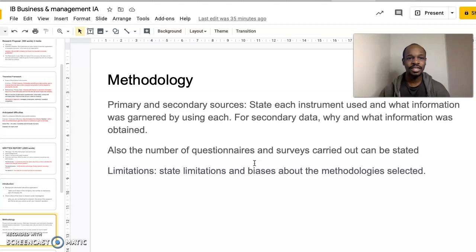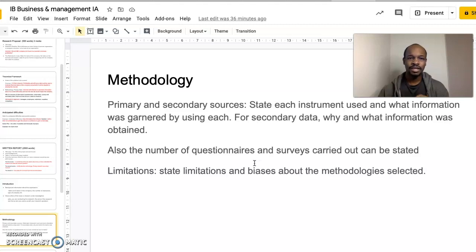So again, you're giving information about the primary and the secondary sources, and you want to state what information you'll be getting, or what information you have garnered from these instruments. So you're not just stating that you did interviews.